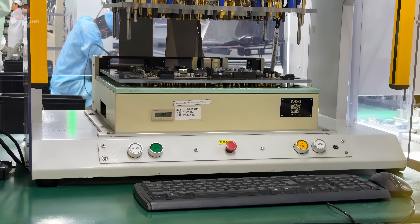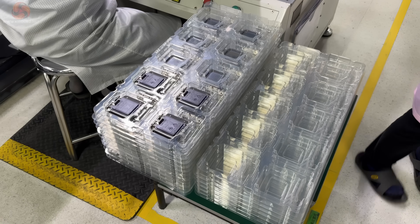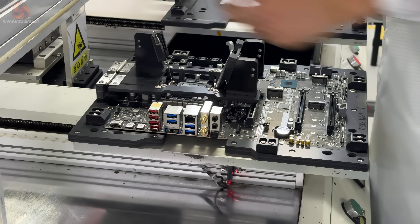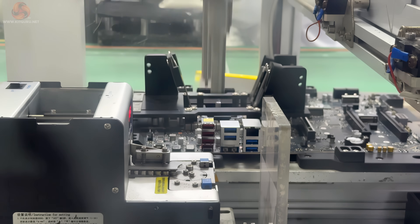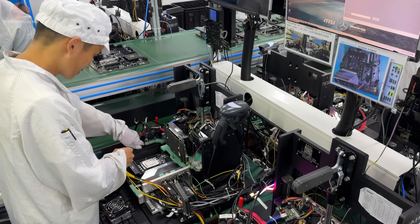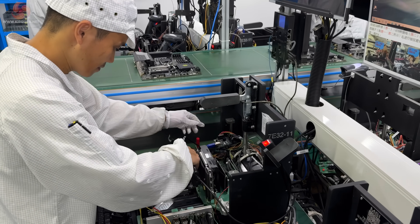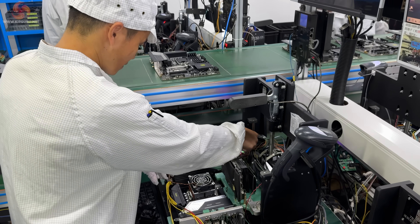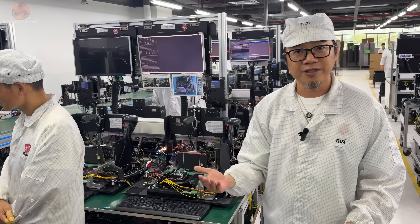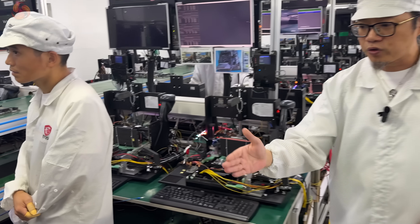We've now moved to the first of a series of physical and electrical tests that are automatically carried out on the board. We're still missing the CPU mounting mechanism, which you can see here being added manually by a human operator, and then it goes into a robotic machine which will do up each screw to exactly the right pressure. Then we're onto automated function tests where specialized machines will tell the operators if the board has been successful in its assembly. Here we have a bank of human testers that move the board onto a very basic system which will run through a series of BIOS and electrical tests. Operators can normally test four boards at a time, but the fact that this test is relatively slow means they can often have up to eight units being tested by a single operator all at once.